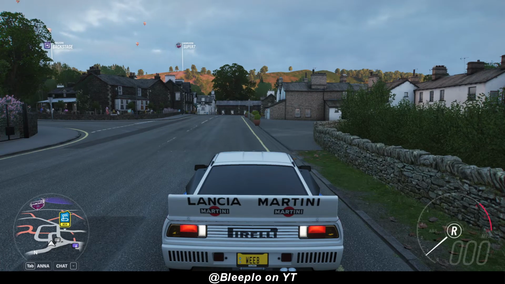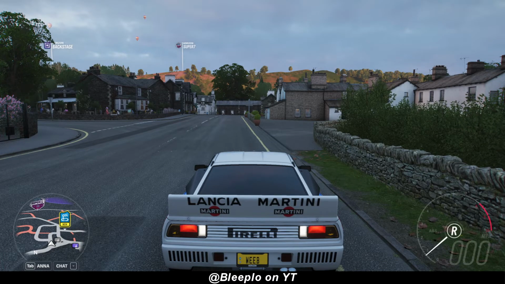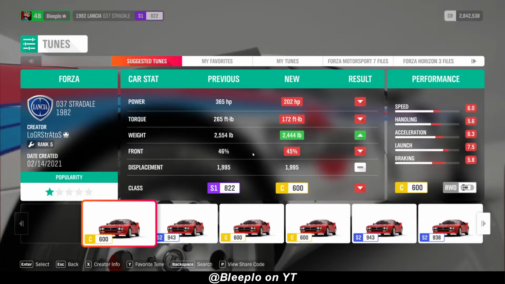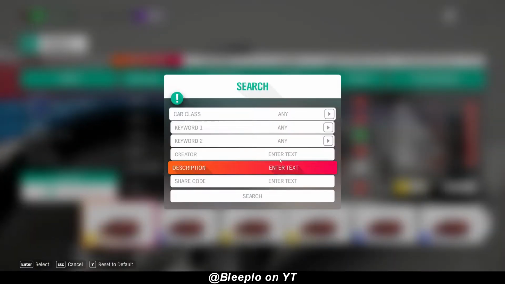And our final button on the command, which is, I don't know how you describe it, I call it the backslash. It doesn't look like a backslash, but it's the key right above enter on most keyboards. For example, let's say I'm in my tunes and I want to search something up, so I press backspace and I can enter text.